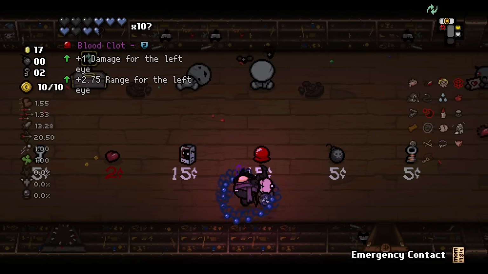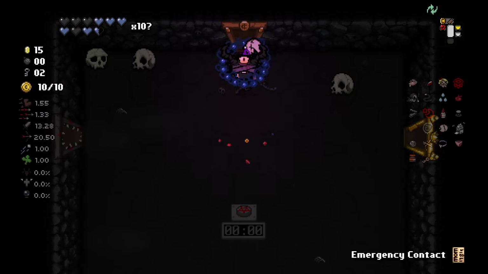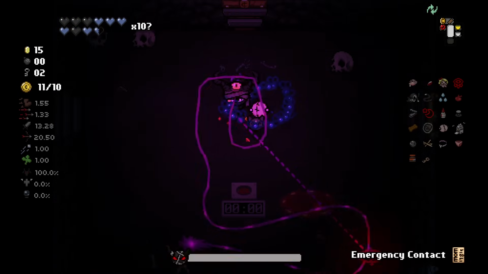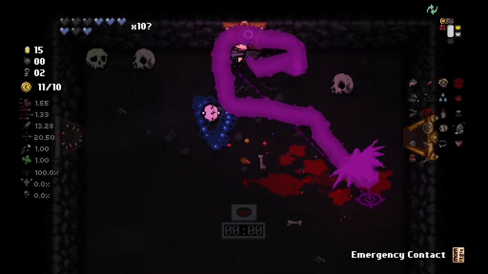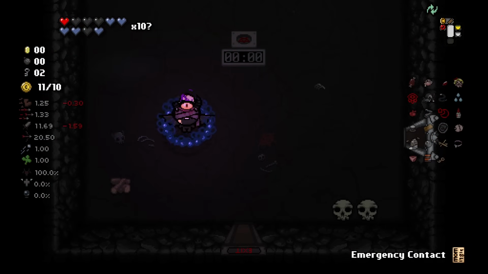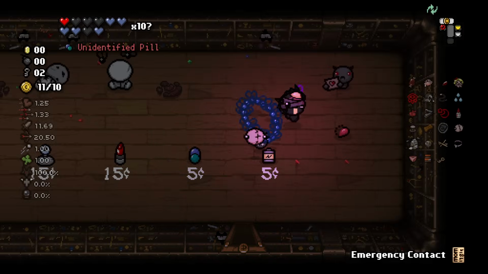Was there a health upgrade? Damage for the left eye. Okay, we'll come up and get the meat after. We're gonna keep the damage upgrade first. Oh, you've got an infinilaser as well, huh? Had. Okay. Wait. Surely it stays open. It doesn't? Oh, God, that's so annoying. Okay. All right. I thought for sure it would, because that just seemed like it made sense.